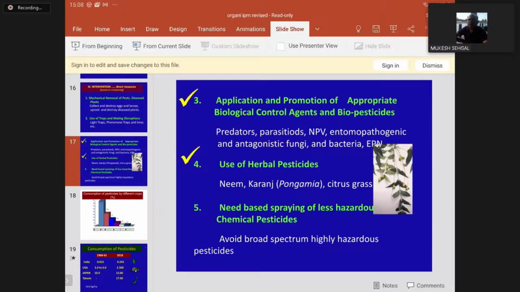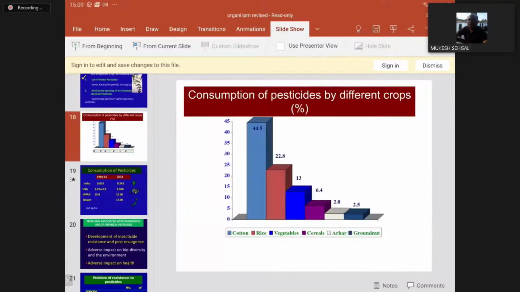pesticide. Now there will be a problem, because once you give a Saridon tablet to a person and it removes the pain, it becomes his habit to take it quickly, as he wants to get relief. Likewise, we find that even in IPM, if you recommend chemicals, some farmers start utilizing them, and they utilize them to a larger extent. We find in rice and cotton this is going up and down. Nowadays they are almost equal. This is a little old slide. Earlier it was cotton and then rice, now rice and cotton are the same.